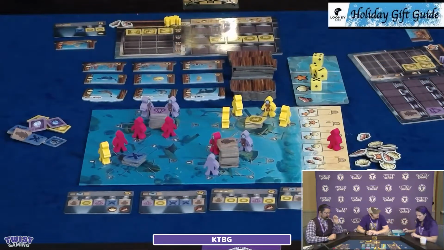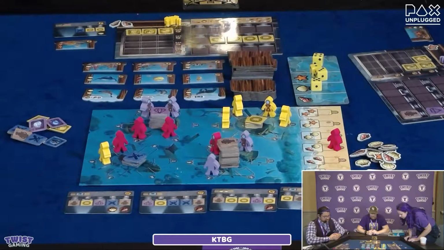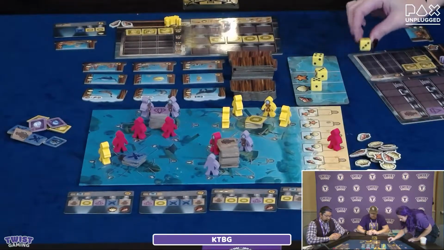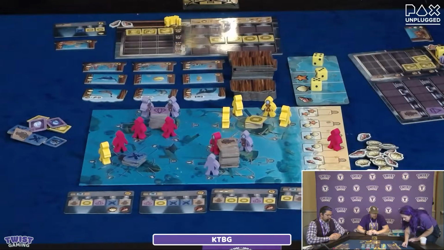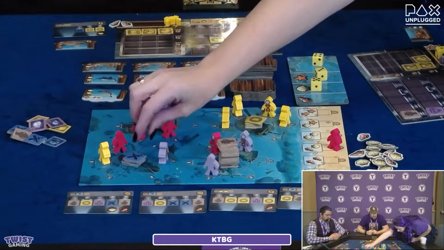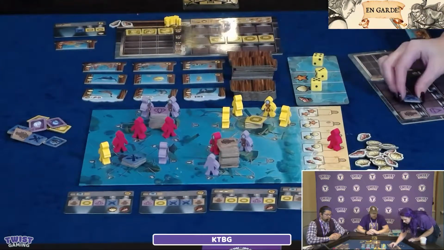Okay, so I am going to take the starfish. I'm not on the blue. I don't want it by the 3. I'm going to take the single starfish. And I'm going to put this diver over here, and I'm going to take a blue treasure, and I'm going to put it here.